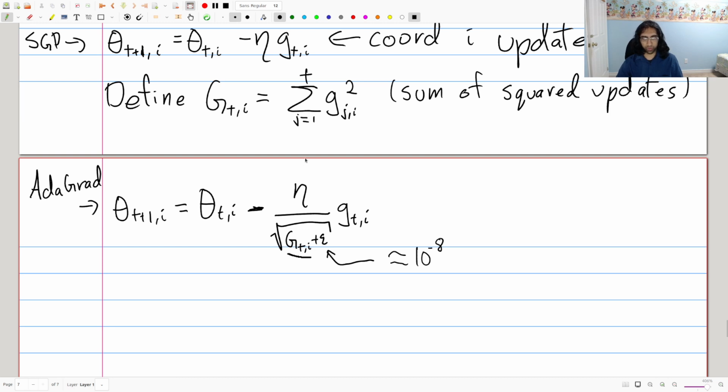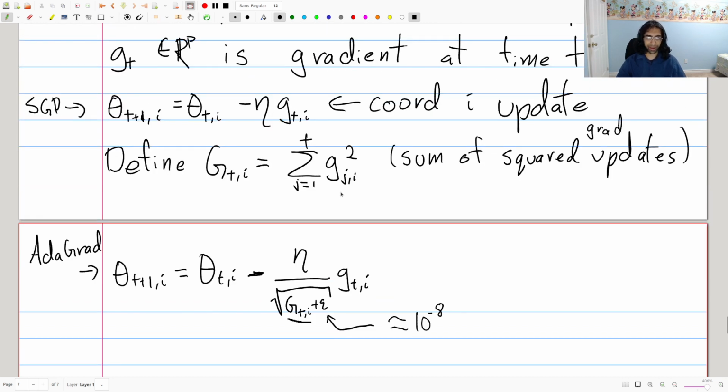Instead, we're going to keep a weighted sum which remembers the more recent updates. If it keeps a recent memory of what it's done, then it can have the same behavior, but it'll forget very old things. And the reason we want to forget old things is so that this doesn't end up becoming too large over time.